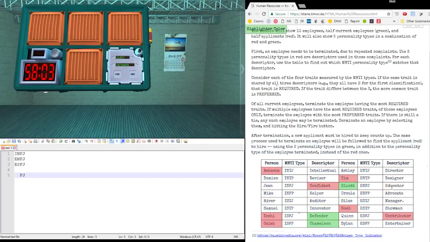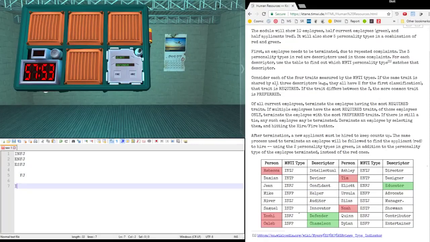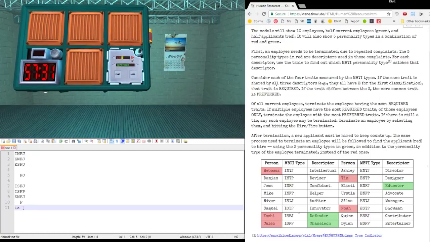That's going to make the educator trait desired. So our desired traits for our hiring, we want defender ISFJ, chameleon ISFP, and educator ENFJ. F is required. It is common to all of them. Between the other choices, I, S, and J are most common. So ISFJ would be perfect. That would be Yoshi, which we have. Had we not had Yoshi, then we would have eliminated anybody who didn't have an F. So we knocked out Rebecca, knocked out Tim, knocked out Noah, and then counted matching traits in whoever was left.